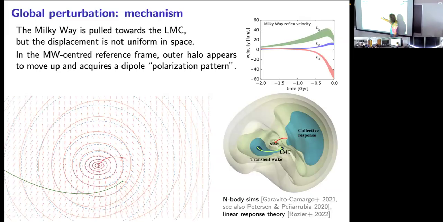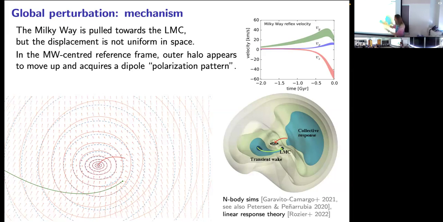In the density plot, the dashed contours are the initial density, and the solid contours are the perturbed density. You can imagine a star that, before the LMC came in, was sitting in the northern hemisphere, let's say 100 kiloparsecs from the center of the Milky Way. Because the center of the Milky Way has shifted down by something like 10 or 20 kiloparsecs, this star has not shifted yet. So it finds itself now at 120 kiloparsecs, but the density of stars there is still the same as it was before. So now there is an overdensity in the north, because these stars sit there while the Milky Way has moved down, and a corresponding underdensity in the south. And likewise, the stars in the north move up.